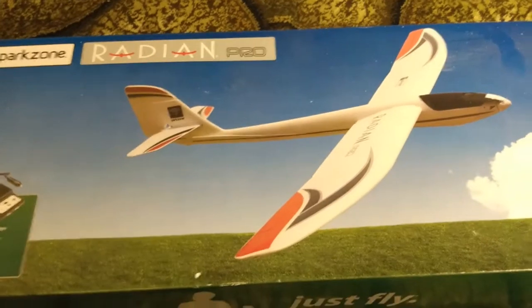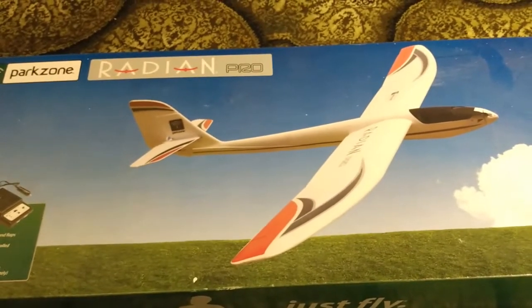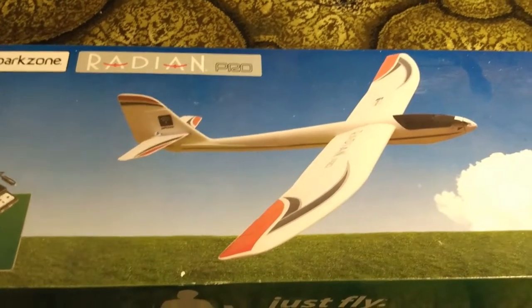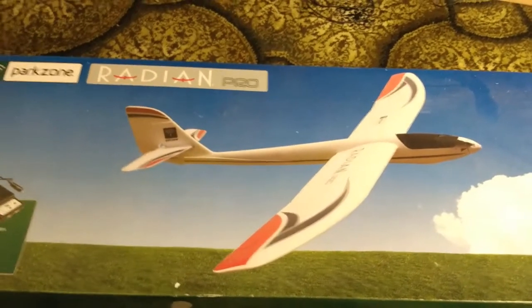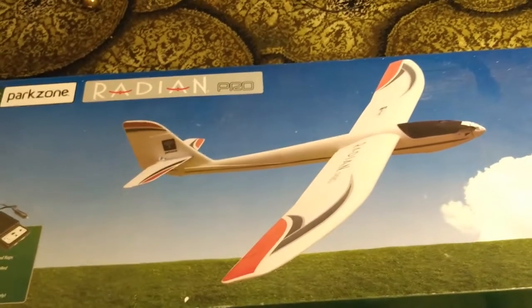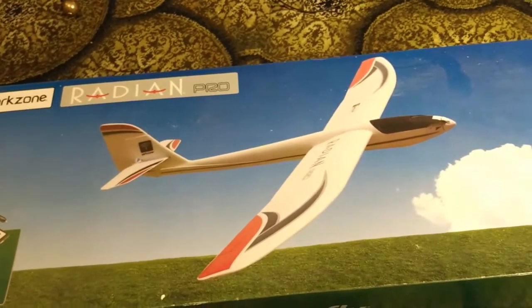As I say, I haven't flown this at all. I just bought it from the model shop, a couple £100 or so, whatever they cost. And I'm not going to be able to use it, so might as well go.